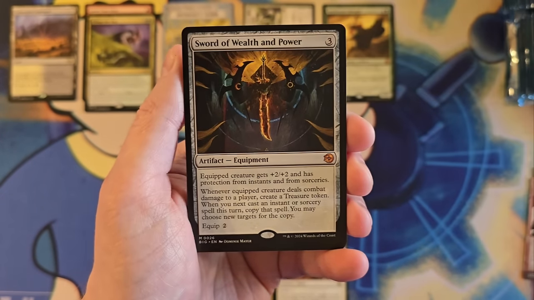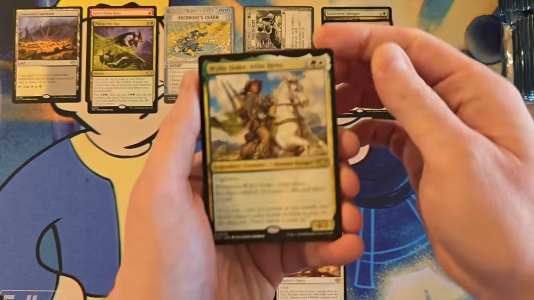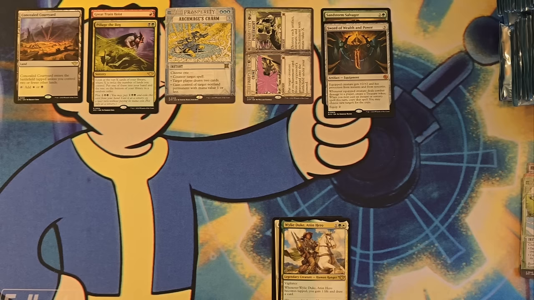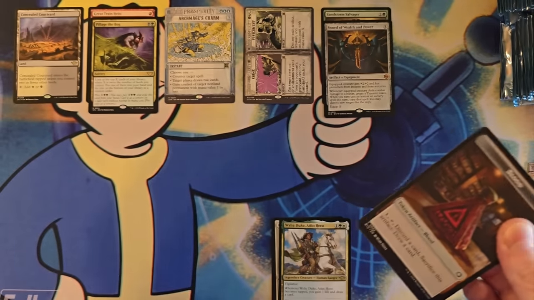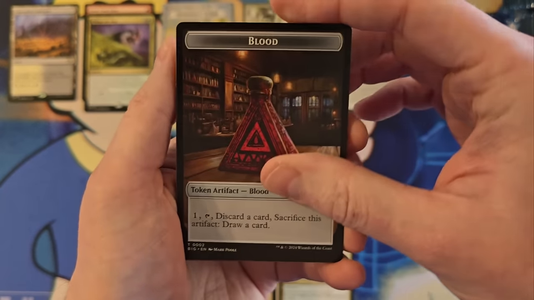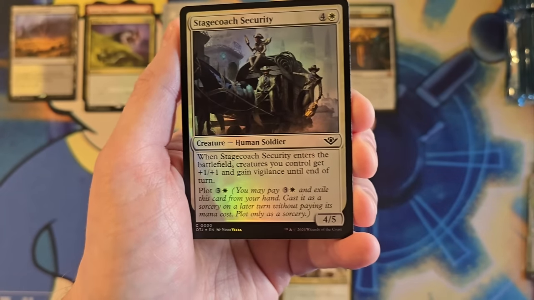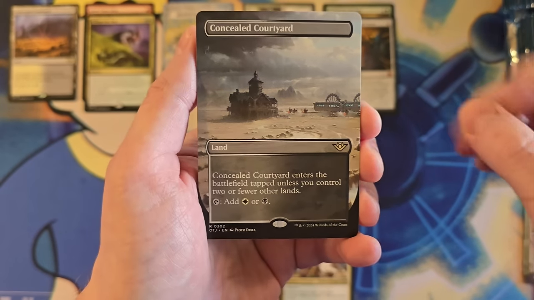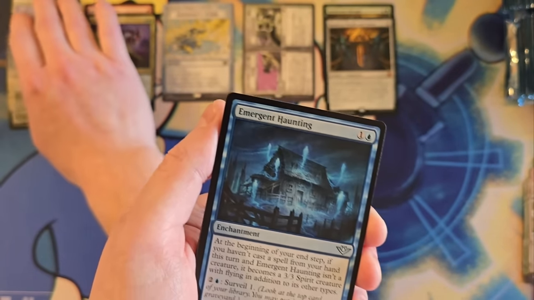Decisive Denial. Hey! Another Sword of Wealth and Power. Cool. I'll take it. Wily Duke. Doesn't seem like a kick-ass Duke, but I guess that could be an abusable ability to tap it, especially with Convoke. Then you gain a life and draw a card while Convoking. So yeah, I can see that being pretty good. And it's in the right colors. Fierce Retribution, Concealed Courtyard times two, this time in the really cool Borderless treatment. I dig.